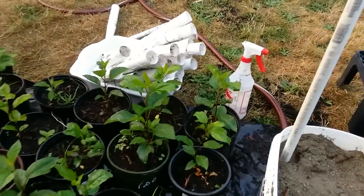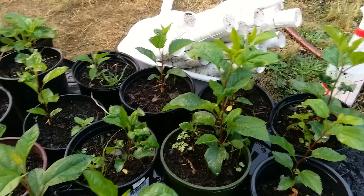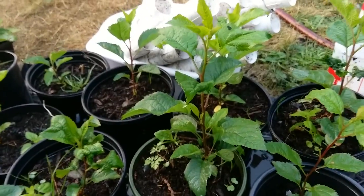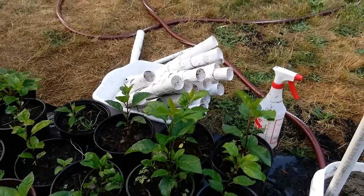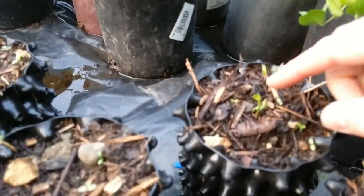I also got the apple trees in the pots, which also have aphids on some of them, but they're actually growing pretty well. I don't know what I'll do with them. I mean, this guy's huge. I was hoping to graft onto some of them, but I don't know if they're big enough yet. So maybe next year. And then I have 1 apple tree in this air pot, and I don't know if it's gonna make it.